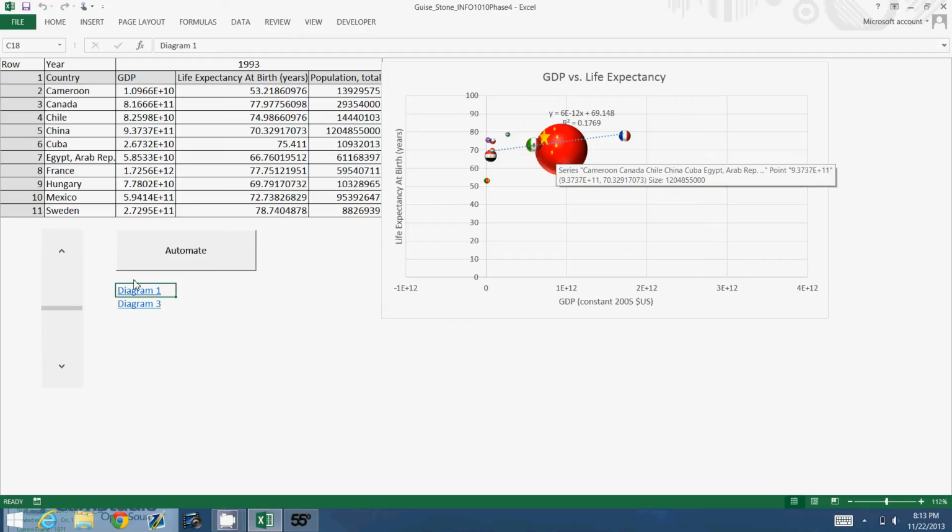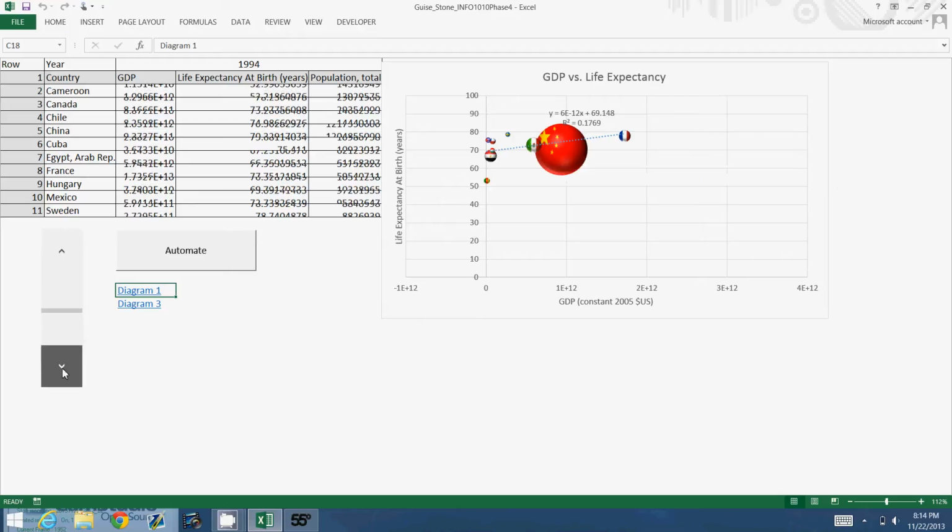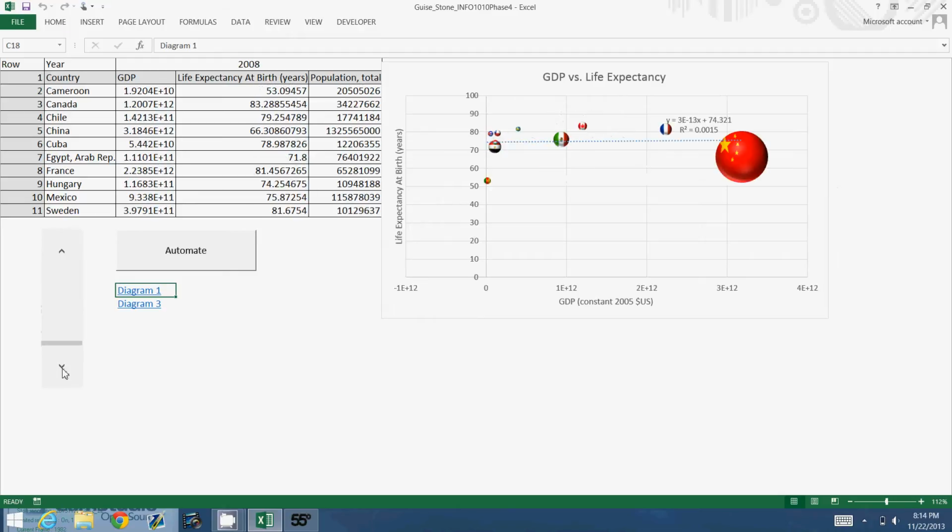Now, let's fast forward to the end of our data in 2008. So here, in the most recent data in 2008, we see the countries with a higher population, here in China, have a higher GDP. Also, countries with a larger population have lower life expectancy. Here in China, over here, right here, have lower life expectancies than these smaller countries up above them.